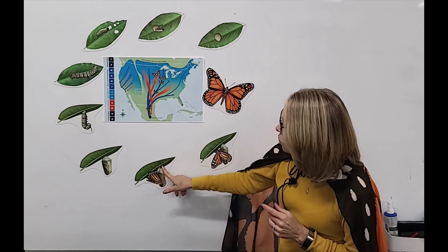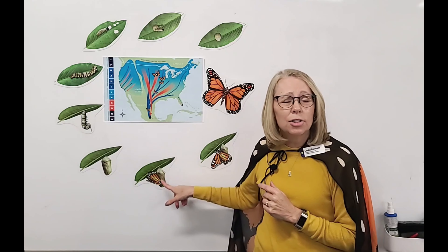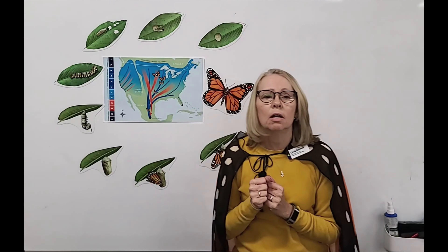Next the butterfly is going to hatch out of the chrysalis. When it hatches, it's all wet and curled together. If you made the sign language sign for a butterfly, you put your hands like this, cross them over and link your thumbs together. When it's still in the chrysalis the wings are all tight together and wet. But the butterfly kind of squirts a liquid fat — kind of like when you're filling up your bicycle tire and all that air is pushed in and the tire gets bigger. That's what happens to a butterfly, and then slowly it opens up its wings and it can fly.